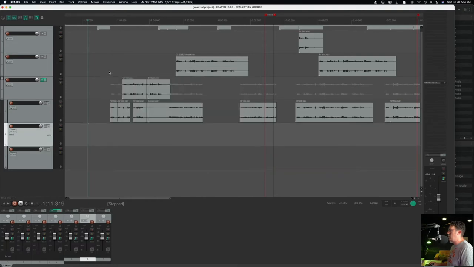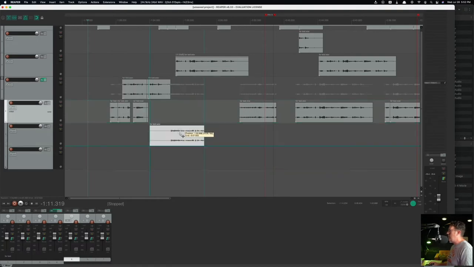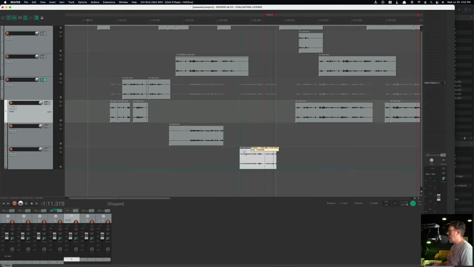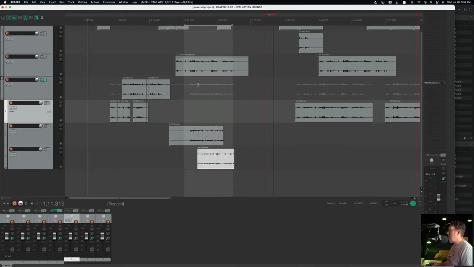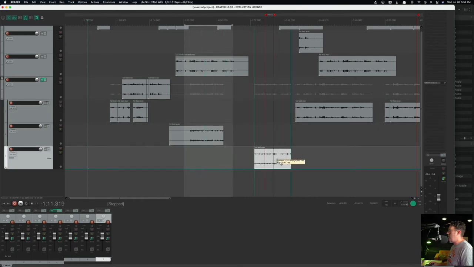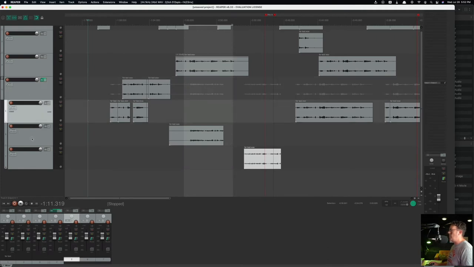And actually it shows this visually as well. So you can see my different little files down here, and it's representing up here as well. When I move those around, you can see it's representing up top on this parent track. So folders, groups, whatever you want to call them, that's really powerful just for organizing things as well.